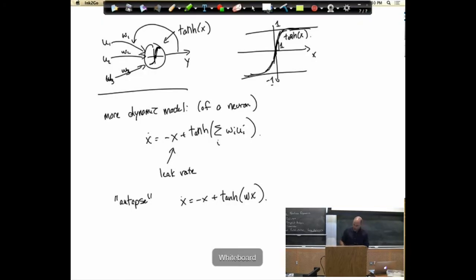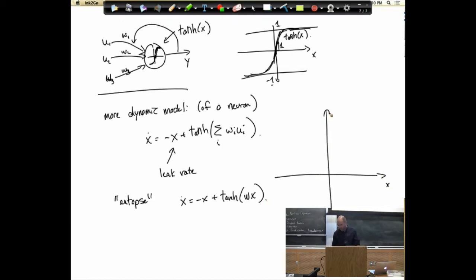Okay, so that's the equation we're going to use, and we're going to just plot it graphically, just like we did just now, and it's simple and beautiful, and we can understand everything about it. Okay, here we go. So if we plot tanh, right? So tanh looks like that, but now I've got negative x involved here. Let me see if I can just put my negative x in there in the background, right? So that's my negative x, and then if I put my tanh on top of that, then what do I get?